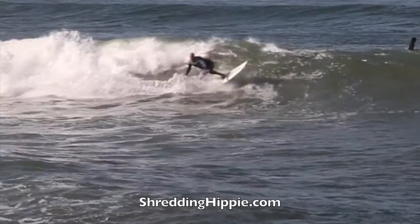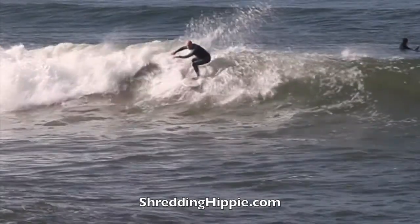The thing about surfing single fins is this. Every move you're doing is setting you up for the next move. So some of the moves in here look like I'm trying to do some maneuver, like an off the lip or something, when in reality what I'm doing is setting myself up and getting myself connected to the power of the wave so that I can do the turn that I want to do. Now, for me, I like doing turns where I feel a direct feedback from the wave.